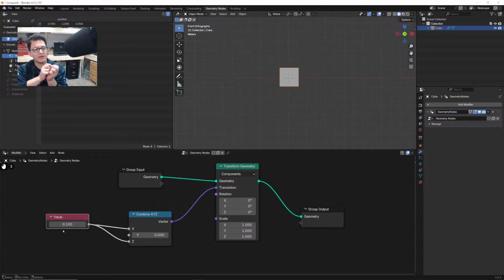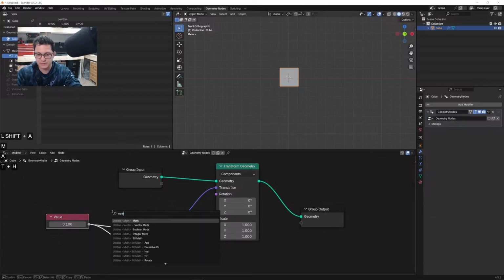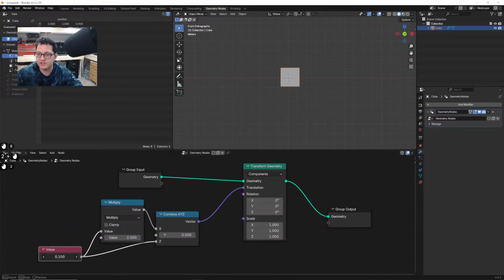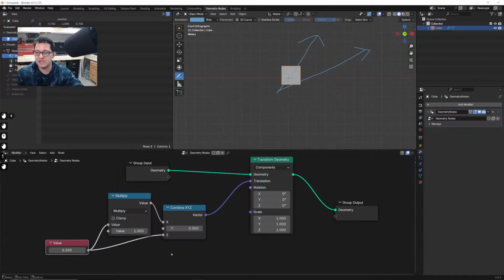But if I want it to move twice as far on the X as it does on the Z, all I have to do is use some math. And I can multiply this value by 2. Now when I adjust this value, let me just draw this because it's easier. You'll see that it's going to go like this rather than that. If we want it to go at this other angle, we can just keep the values the same. And now they'll go like that, right? But as soon as I multiply it by 2, it's going to move twice as far each time it moves up. So you're basically just applying rules to what's happening, and that's really it.